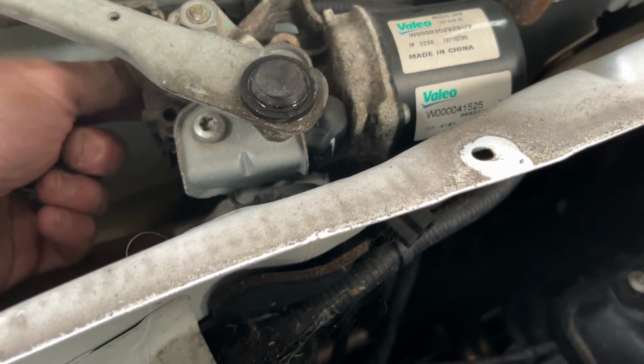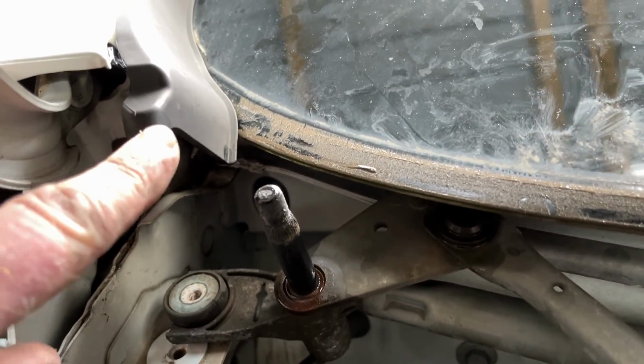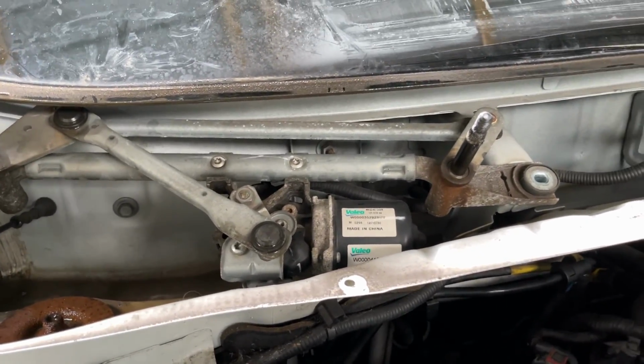Right, I'll just unhook the wiring loom. I'll probably need both hands for that. I'm guessing maybe the water's been running down. This trim didn't look like it was connected properly to the trim I took off. So the rainwater's somehow getting in there. We'll have a look at that after.